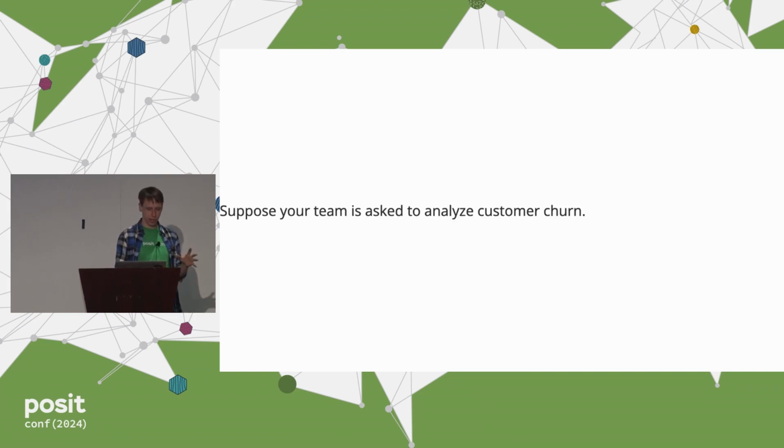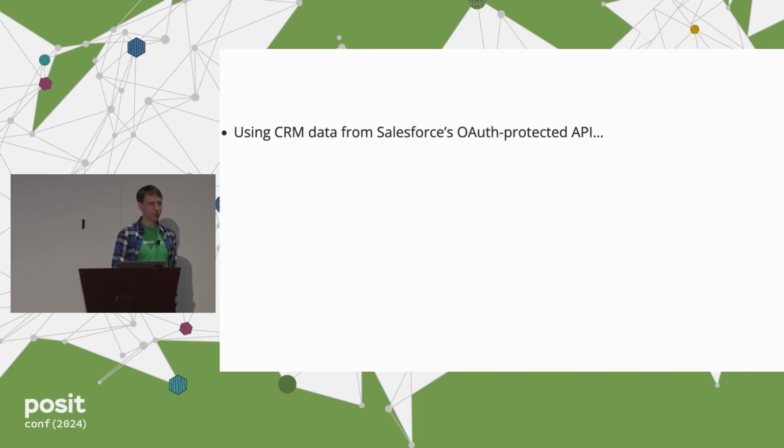So to give a hopefully humorous example of this, suppose your team inside of your organization is tasked with analyzing customer churn. So classic problem, right? When you get started on this project, you know that your company stores basic customer data in Salesforce. So you know you'll eventually probably want to access it by Salesforce's API. It turns out that this means asking your IT department to register a Salesforce external app for you, which takes a few weeks. And when it comes back, it comes back with a warning not to embed the OAuth client credentials in scripts or reports, whatever that means.